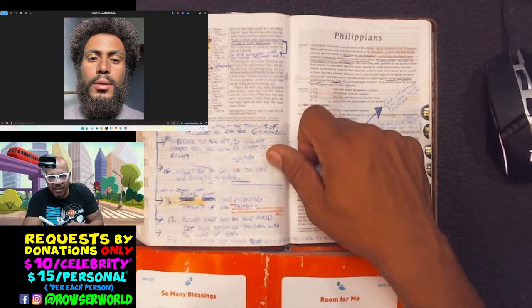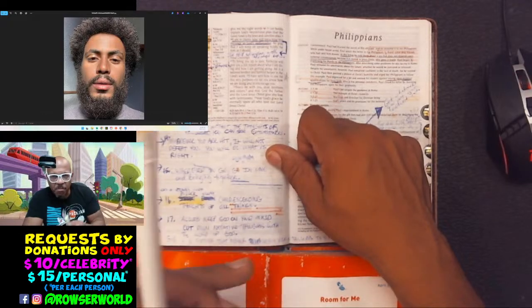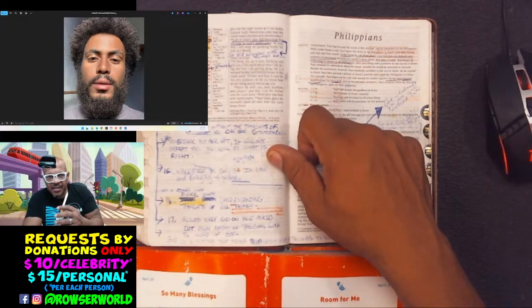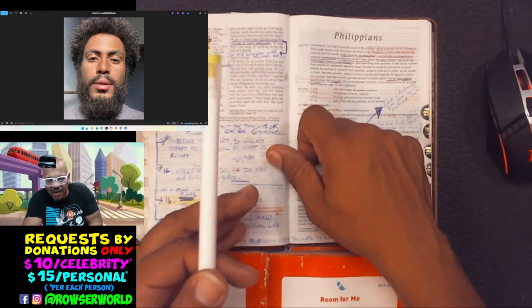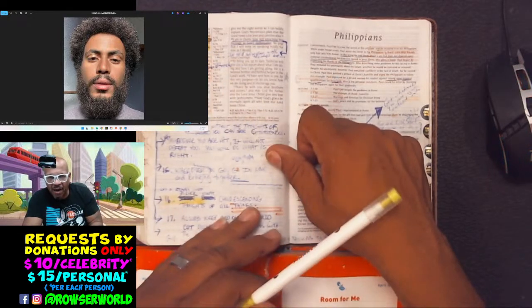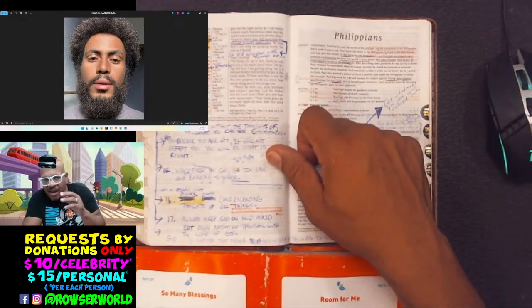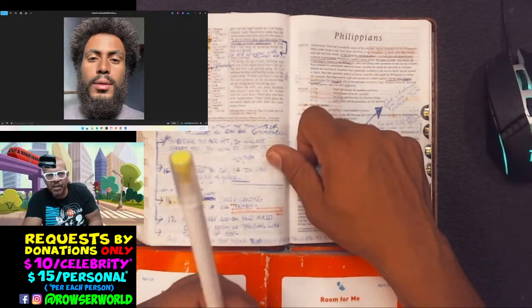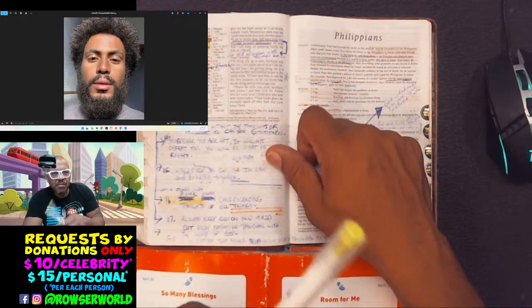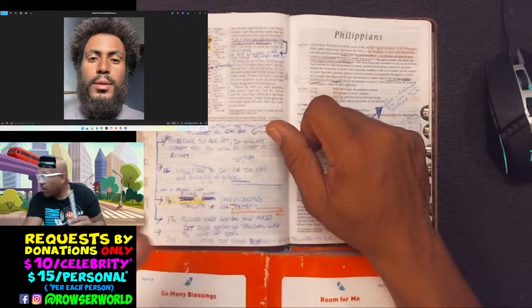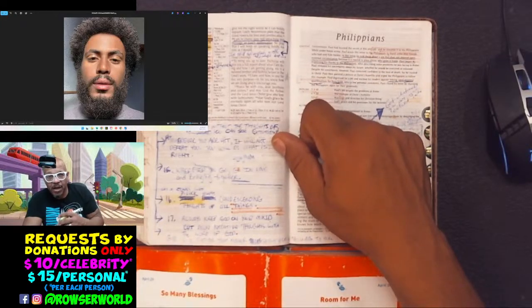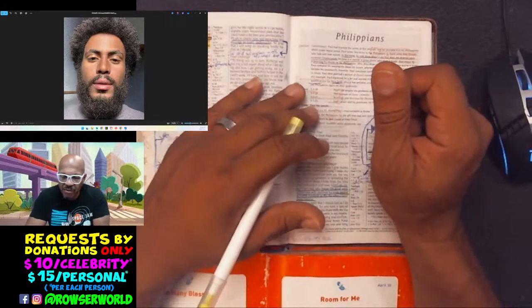needs direction. It needs a focus point. It needs a mission. It needs a task. The Bible says that an idle mind is the devil's playground. Okay, if you don't have something to think about, believe me, the world will give you many things to think about at one time. Okay, so I want to read to you the book of Philippians.